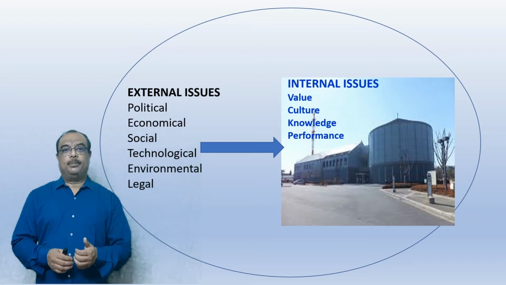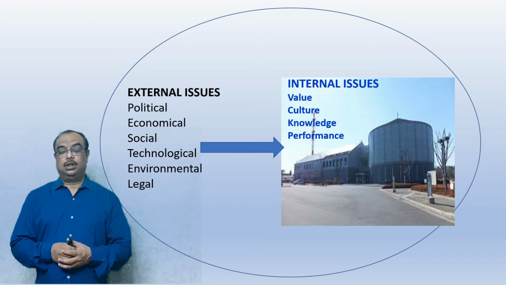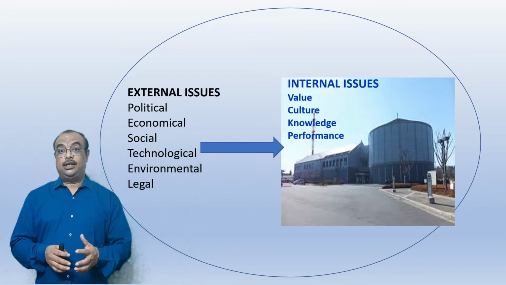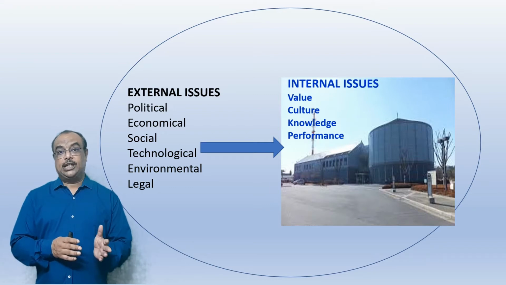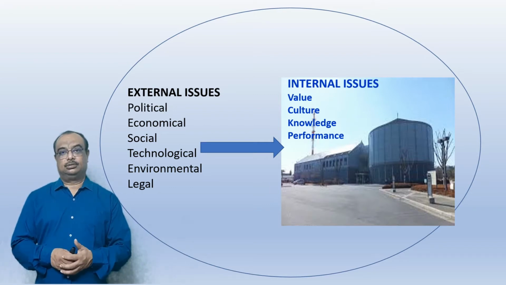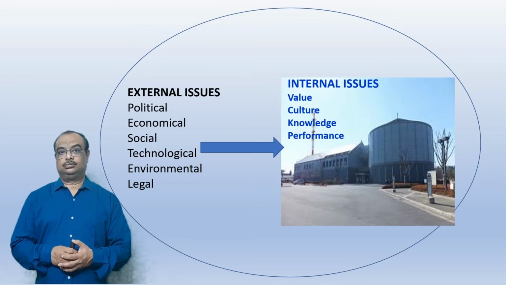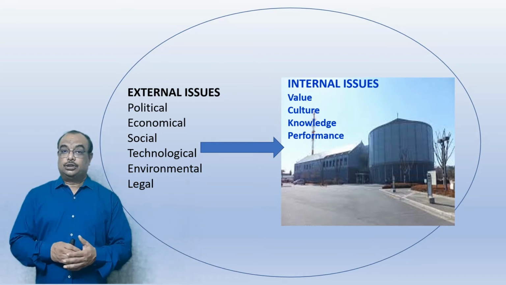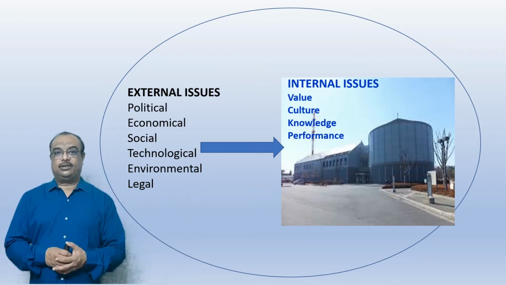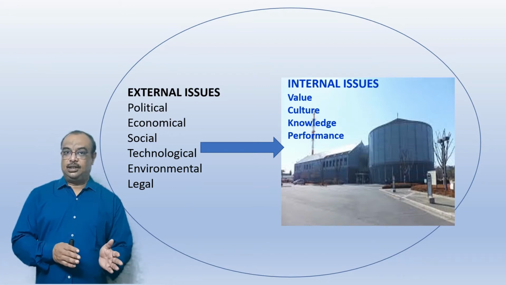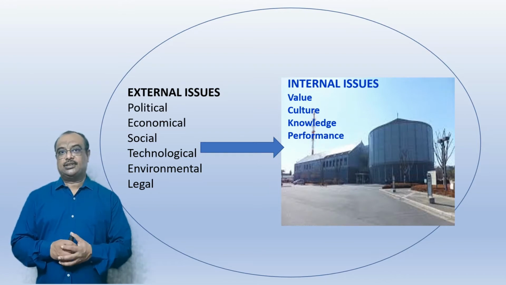Now, to meet the business objective, there may be some issues from the external side which can impact our business. So it is very important to understand all those issues which can impact our business. At the same time, there are some internal issues, and some internal issues can also impact our business objectives. Both of these, external as well as internal issues, we have to understand.